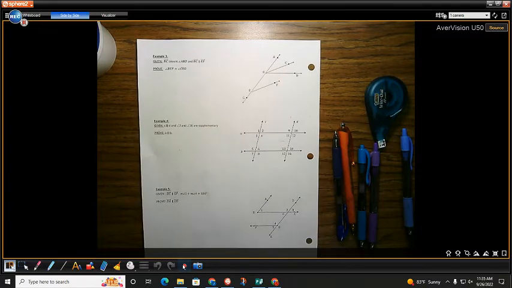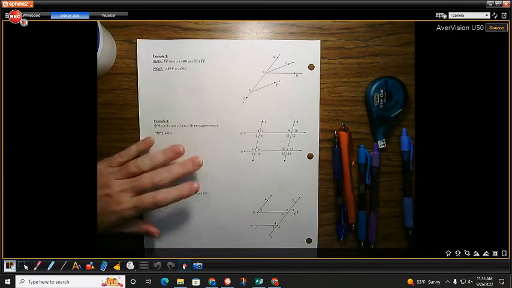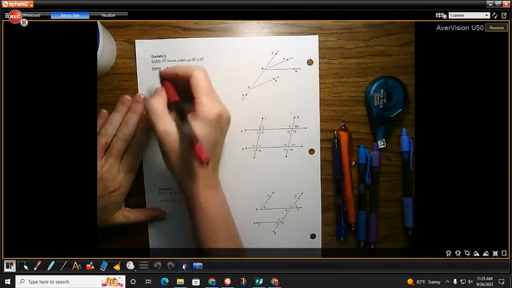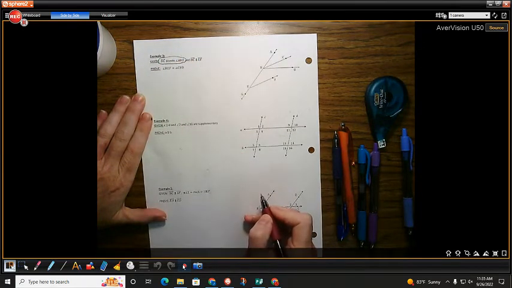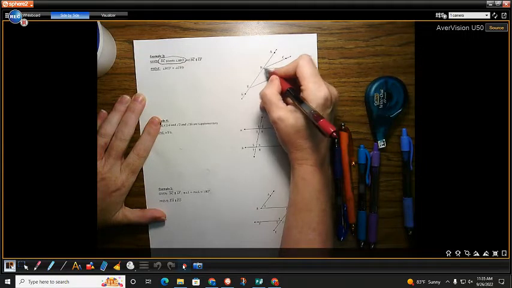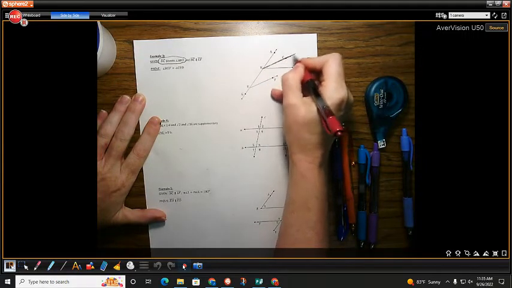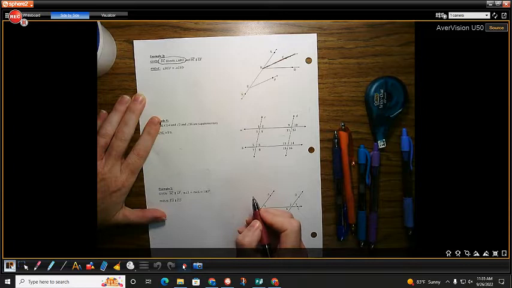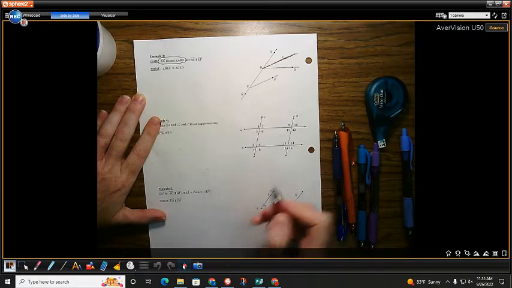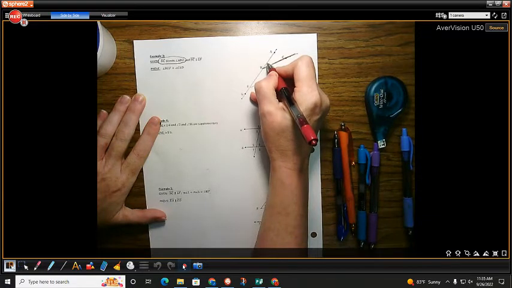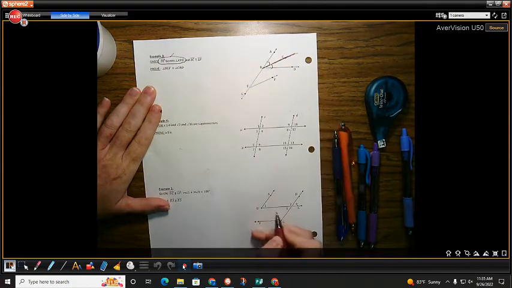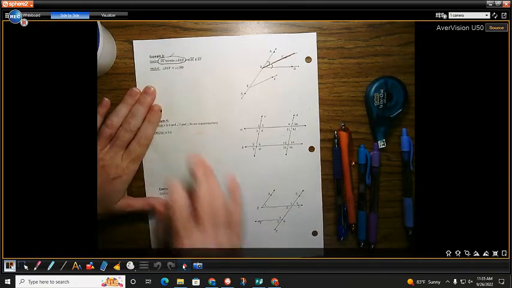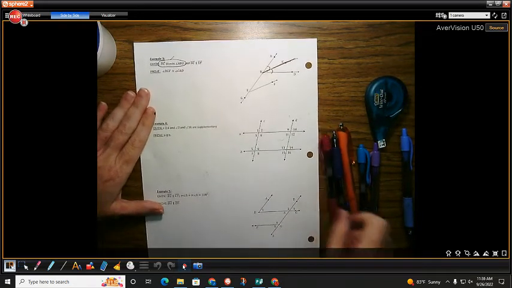So let's look at example 3. And first, we're going to do what? Write the givens. Read our givens and mark them down. So BC is going to bisect angle ABD. So I'm going to find BC. And it's good. What do angle bisectors do? Oh, inclined. Yeah, and so I'm going to know that since I have this bisector, that these two angles are going to be congruent. I'm just going to mark that now because I know that it's going to happen in my chain. Okay? So that's something I know.